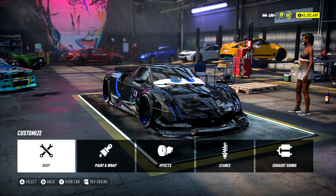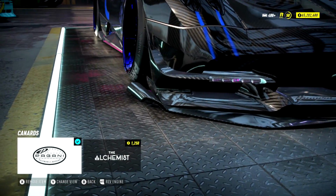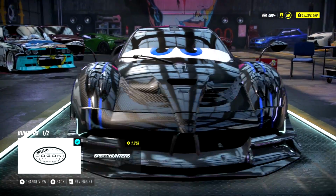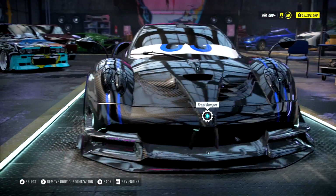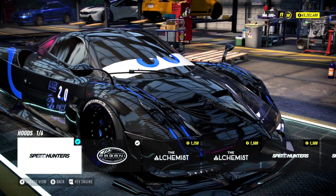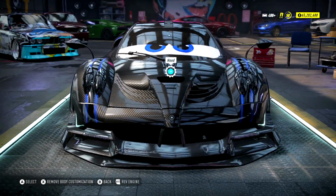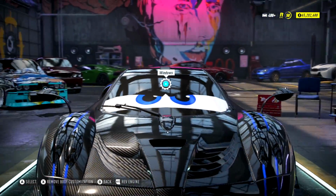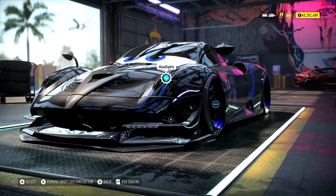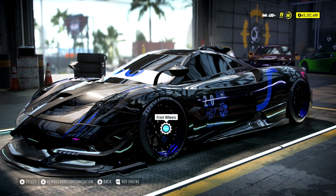All right. So the customization that I have on here for the body, these right here, I have the Pagani stuff that's already come on the car. The splitter is a carbon. The front bumper is the Pagani as well. I changed the hood, I know for sure. The hood is a Speed Hunter. It's got different types of hoods on here, but I like the Speed Hunter a little bit better. The windows are blackened out. Let's see what else we got up in here. The headlights are blackened out, Speed Hunter lights as well.